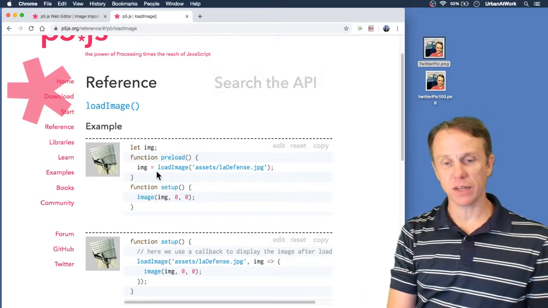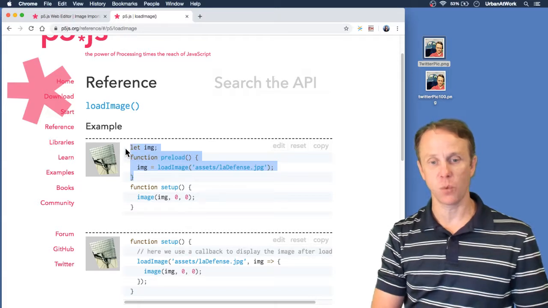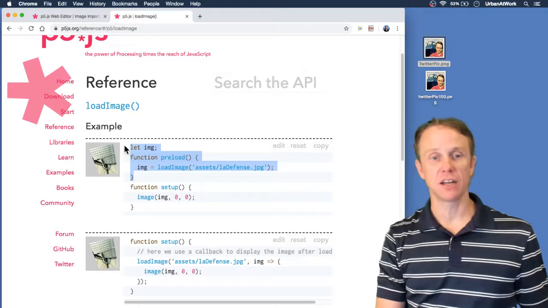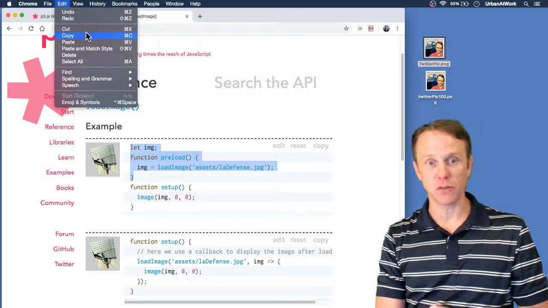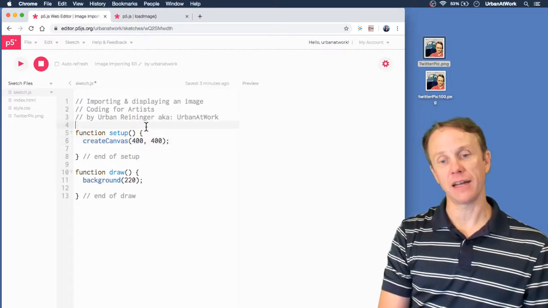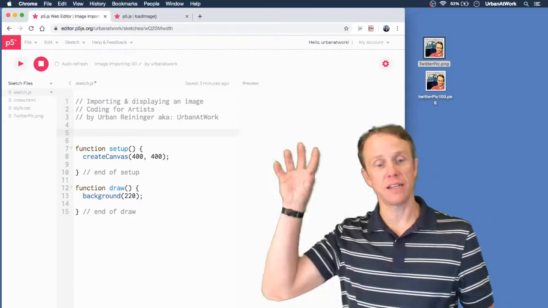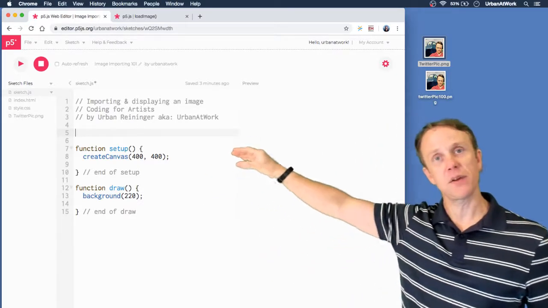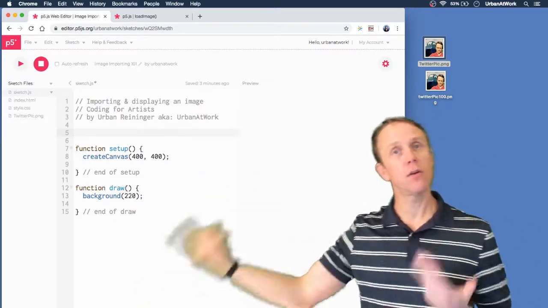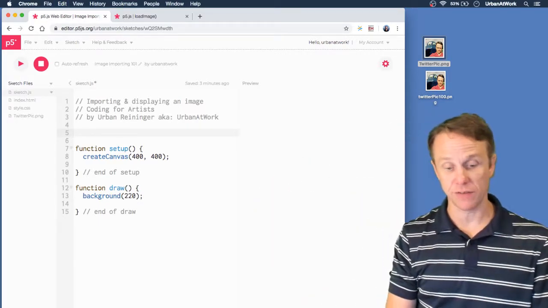So let me very quickly here, I'm going to snag these 4 lines, and then I'll explain them once I take them over. Now I just did a Control-C to copy it, or you could do it from here, Control-C, and now I'm jumping back to my sketch. Now this does not go inside of the setup or the draw, so this is something a little different. This is one we haven't done before. This is a preload. I'm going to tell it to load up this image before I start doing anything with it and manipulating and doing things or even displaying it.